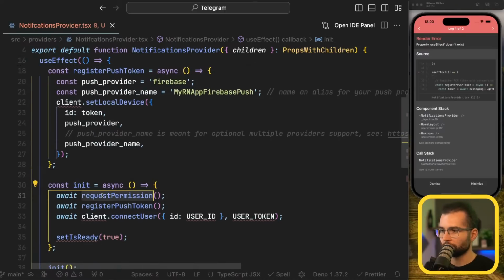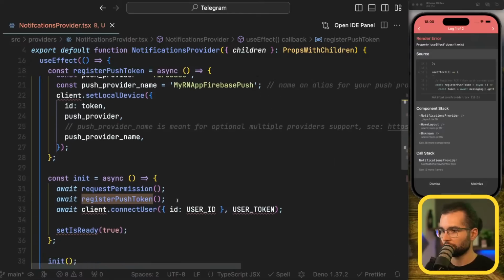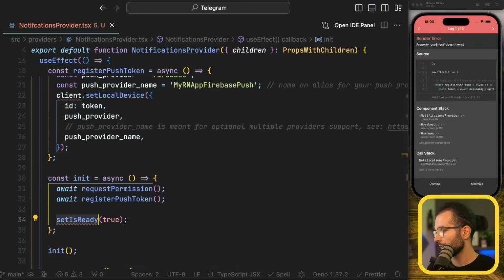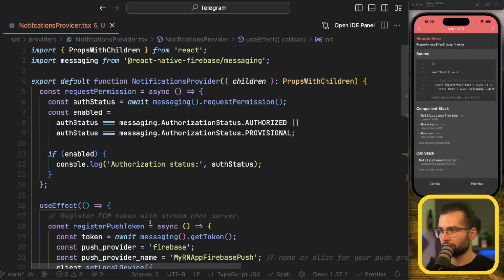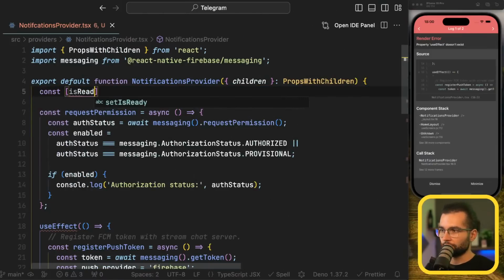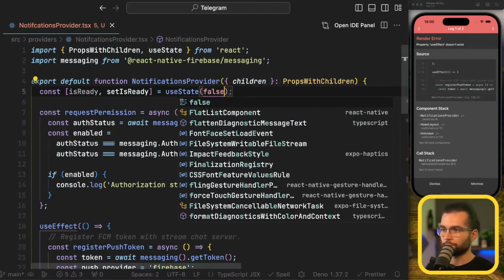In the init, I'm gonna request permission and register push notifications. And that's it. Set is ready. Yeah, let's keep track of is ready state. Is ready. Set is ready, false.